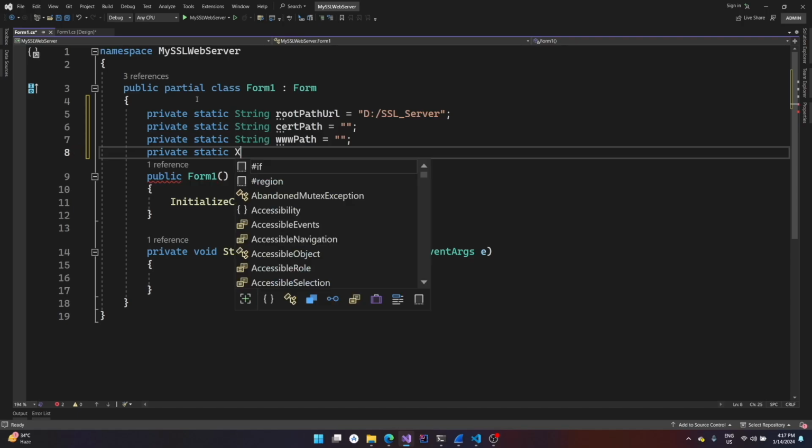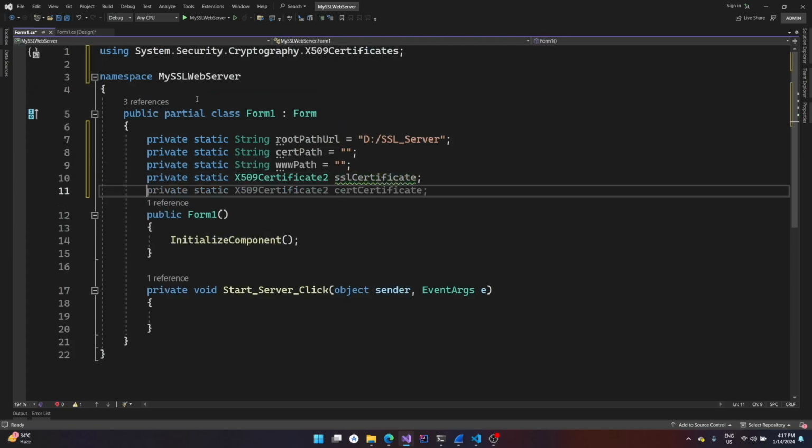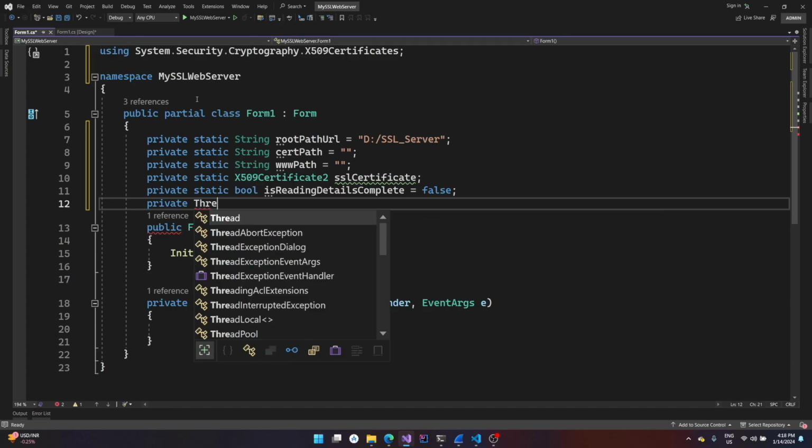And then the main component of an HTTPS server is actually the certificate itself, so the SSL certificate. Then I'll be creating one more variable which can be used for the locking and the thread. To be honest, it's not the way it should actually be done, but so far it's a simple thing, so I'm just going ahead and using a static variable for doing that. I'll tell you why we are using it as we go along. Then finally we'll declare a thread.